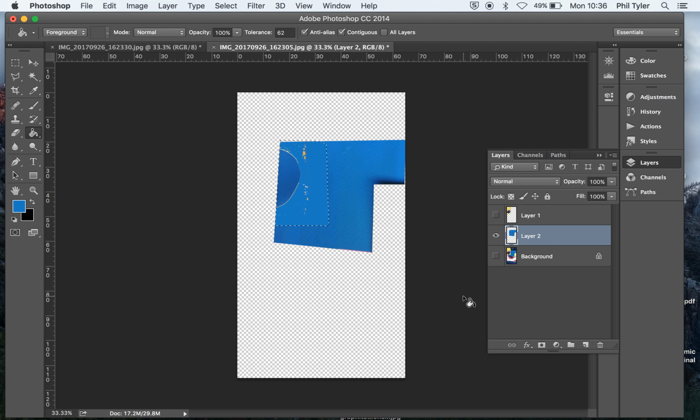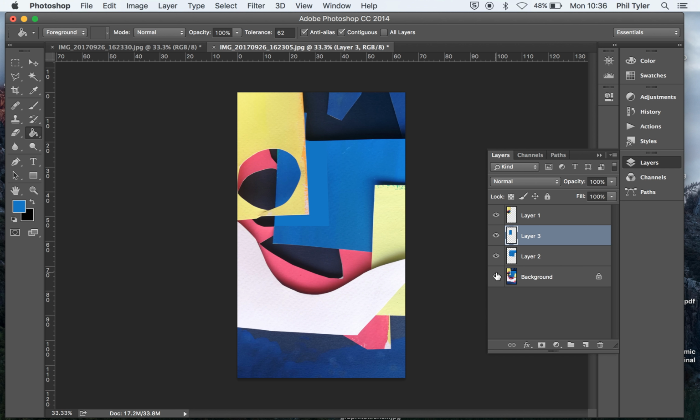What I could do, of course, is I could add a new layer, and then if I use the paint bucket tool, I've created a solid area. It's not quite blended in there, but at the moment that's now giving me a sort of solid area colour. If I now deselect, that's a closer match to what I've got behind. Now I can start to put my layers back. I could do something about that by softening the transition between the two a bit later on, but for the moment that shows you how the polygonal lasso tool works as opposed to the normal lasso tool.